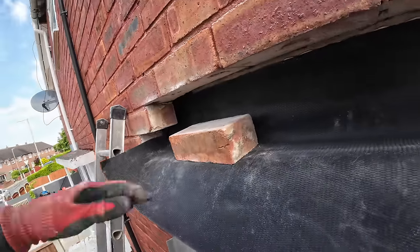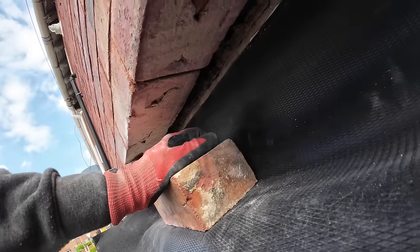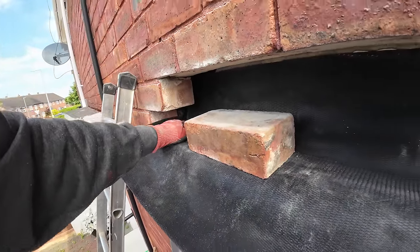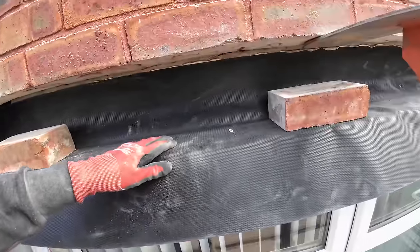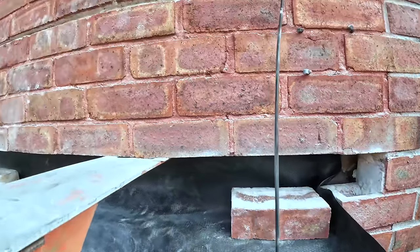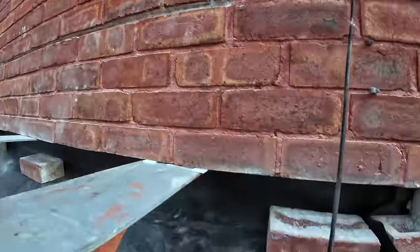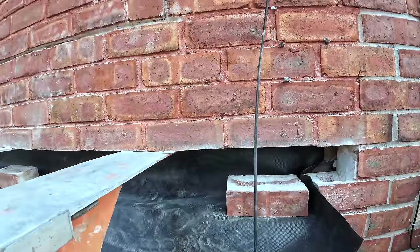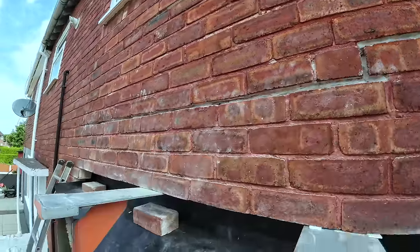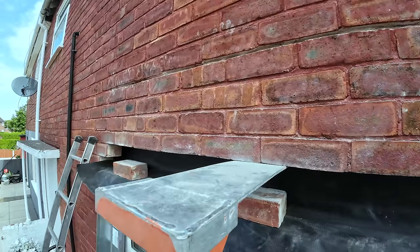No insulation going in whatsoever, because us putting it in now won't make any difference if we decide to inject it at a later date. So that's it. Alex has mixed white, and then he's going to mix a bit of red for the pointing, just to make it nice and red, even though this house definitely is in need of pointing. So yeah, let's crack on.